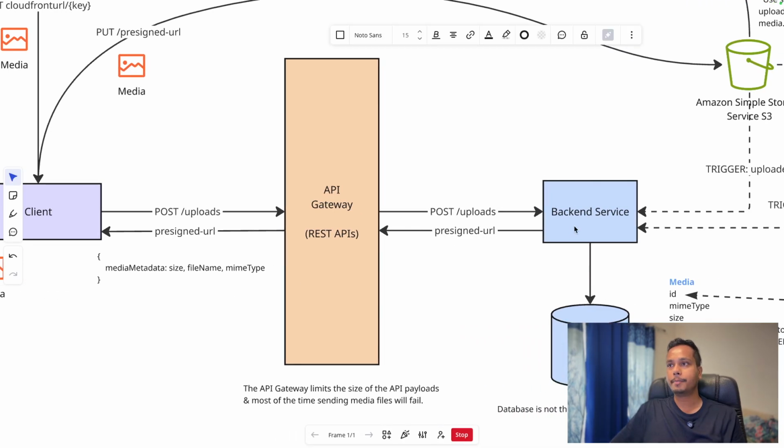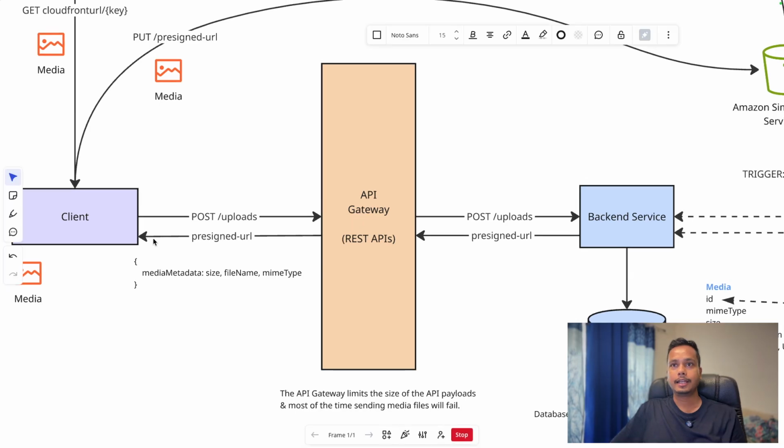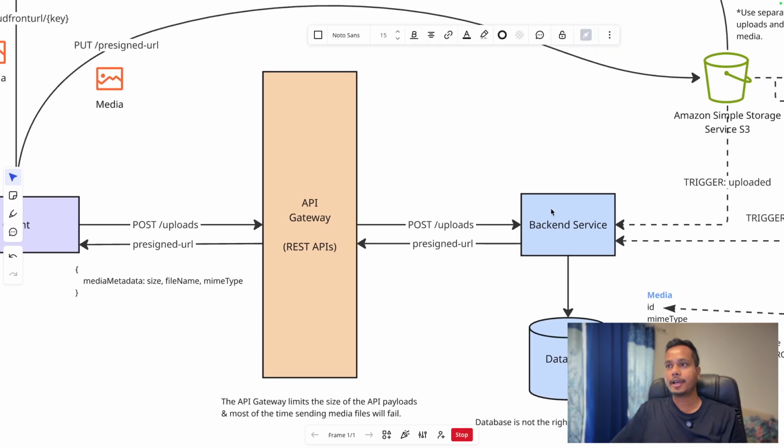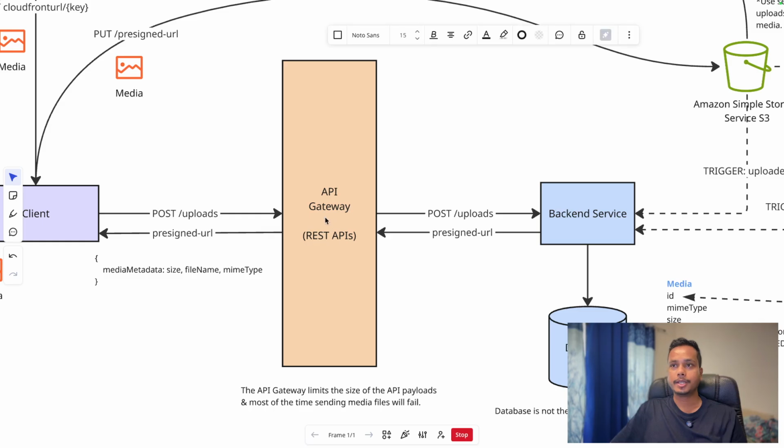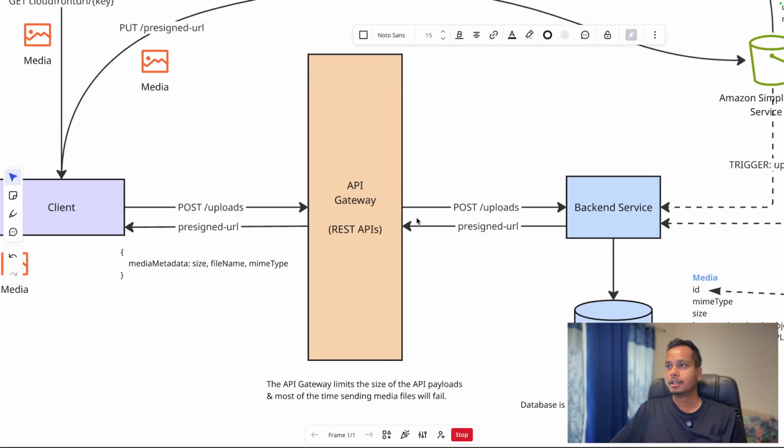And then we have a backend service where all the business logic is written. Okay, and it is exposing some set of APIs to the client with the help of API gateway. API gateway is just a layer which sits between the client and backend service. Okay, and the client makes API calls to this API gateway, and this API gateway then routes the request to different backend services. In our case, we have only one backend service, but there can be multiple backend services, commonly known as microservices. Okay, where this API gateway will route the requests as per the request coming from the client.